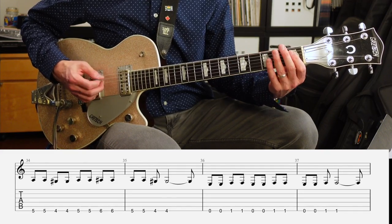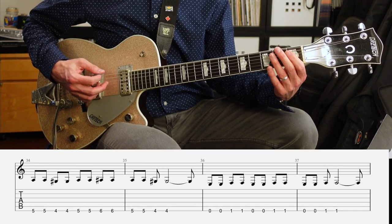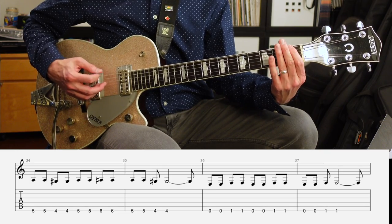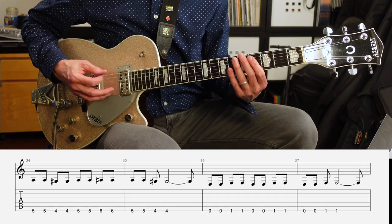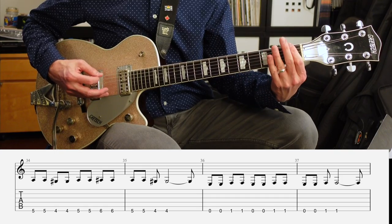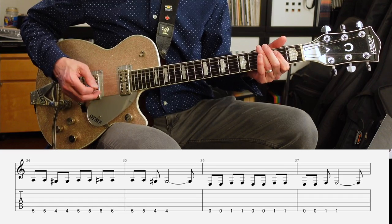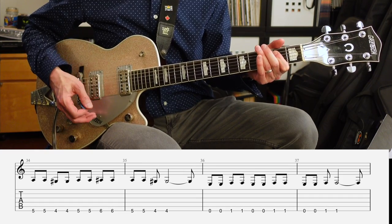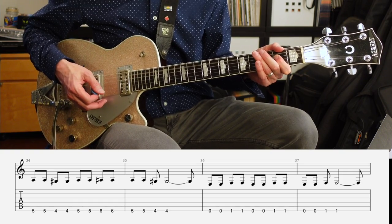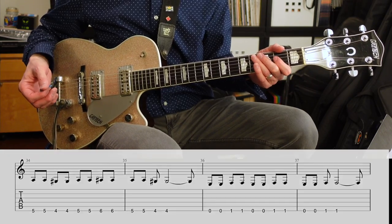And then it's gonna go 0, 0, 1, 1, 0, 0, 1, 1, 0, 0, 1, 1. And then those two parts are gonna repeat. Come in with an E, and then to the A, and then we're going to go back into another verse, and then finally the end of the song.